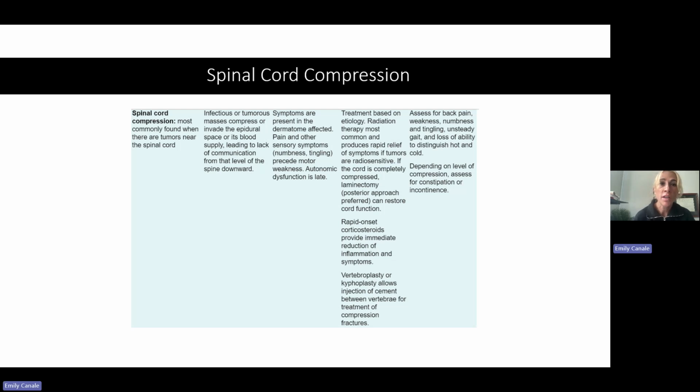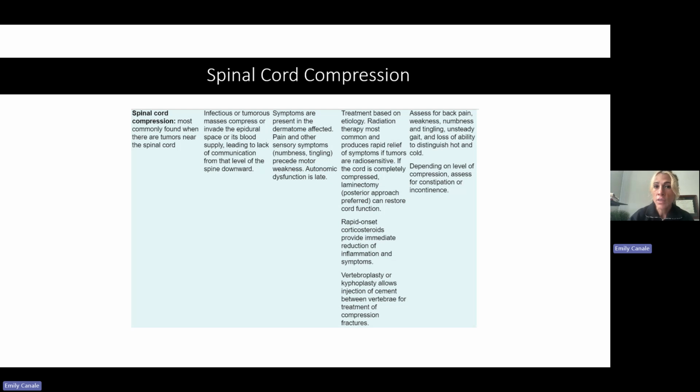What about spinal cord compressions? This is going to be any sort of tumor that's on the spinal cord. So that could lead to a communication problem in the neural network. So it depends on where the tumor is as to what symptoms they're having. So it really does depend on, again, the location, but what you might see is pain and sensory symptoms. So if all of a sudden they're developing numbness, tingling, they have motor weakness, and we know that they have a spinal cord tumor, you would be worried about a compression.